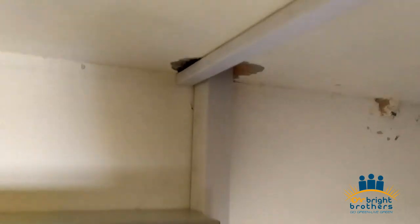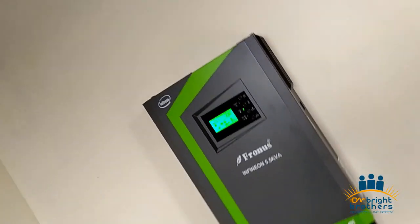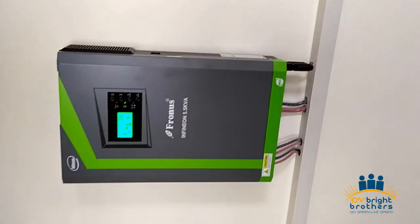These are 230 ampere batteries made by Osaka, with 1 year warranty as well. So this is the complete solar installation which we have done recently.